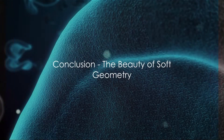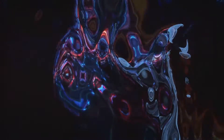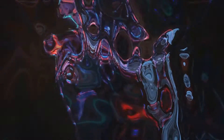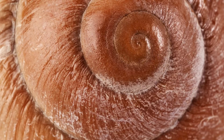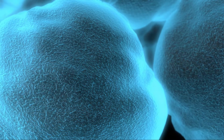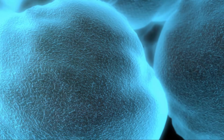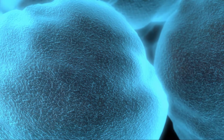What have we learned today about this hidden world of soft cells? We've explored the fascinating realm of soft geometry — a world that's as fluid and dynamic as life itself, not confined to rigid lines and sharp angles but thriving on curves and smooth deformations. Soft cells are not just abstract concepts confined to academia, but they're all around us: in the gentle curve of a shell, the complex structure of our muscle tissue, and in countless other organic structures. They are the building blocks of life, shaping our world in ways we often overlook. The world is not simply a mosaic of triangles, squares, and hexagons, but a rich tapestry of soft cells.